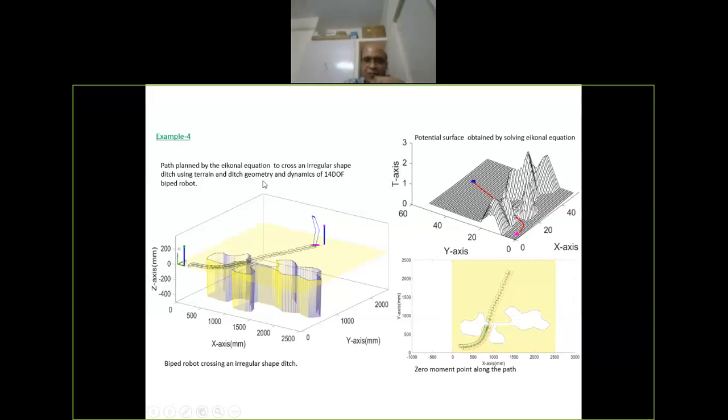The figure on the right top is showing the values of the gradients. Basically, the internal function is the gradient map. So the high gradients are the ones which are shown by high value. So the path is going to avoid this high value and find the path which is going in the low value and then follow the path.